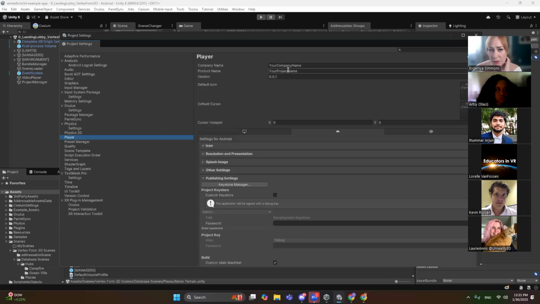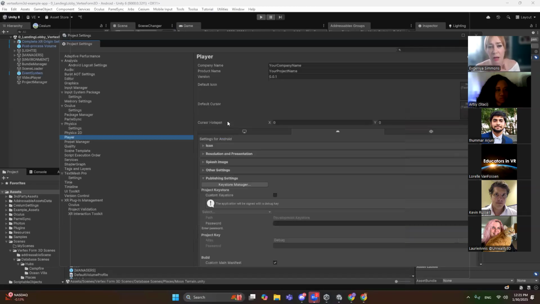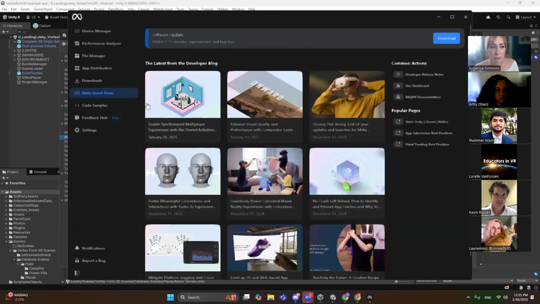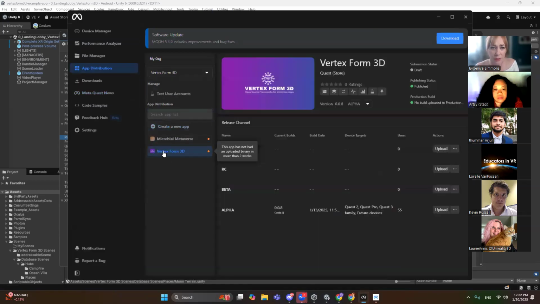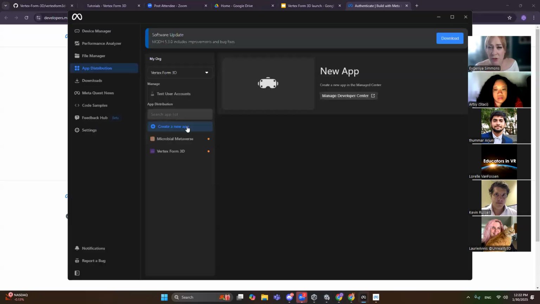Here you're gonna put the name of your app, version 001, and remember that when you're publishing, you will have to have a MetaQuest Developer Hub and MetaQuest Link. So there are two different apps. MetaQuest Link. To distribute your app, you'll have to go into app distribution. You will create, this is my app. You can create a new app, and that will take you to, I'm not logged in. This is not my default browser, but it will take you to your Facebook. Then you go through that process of naming your app.